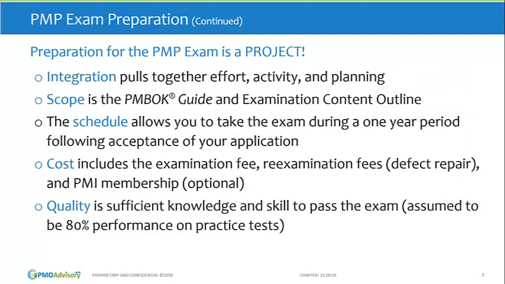Within the project of applying for the PMP, you will also utilize the 10 knowledge areas. So you have to pull together all of the effort and activity and planning as part of the integration aspect of your preparation. Scope is covered in the PMBOK and examination content outline. The schedule gives you 1 year and 3 attempts to take the exam.